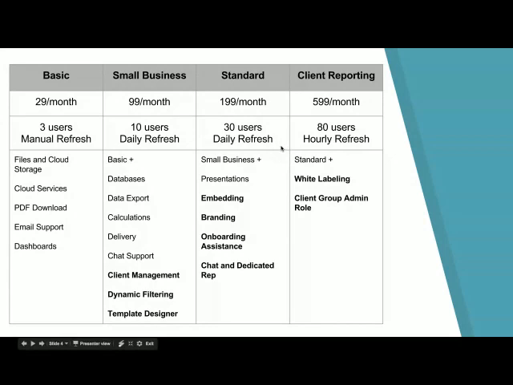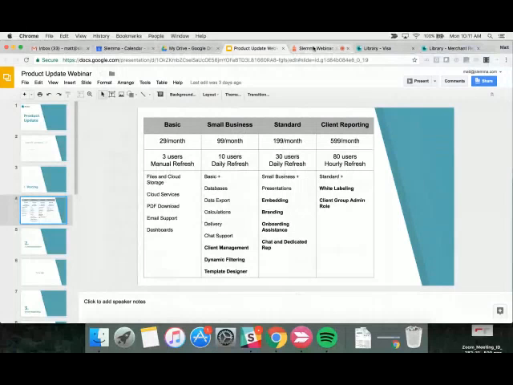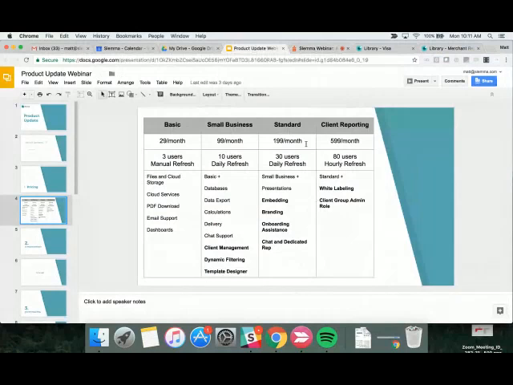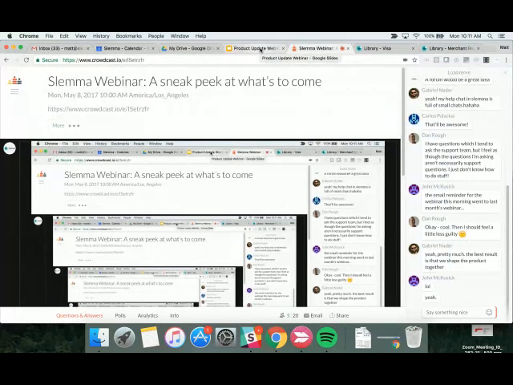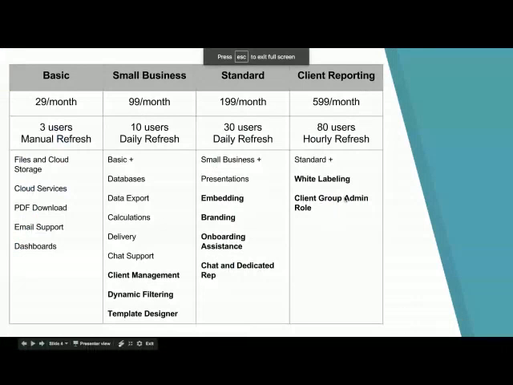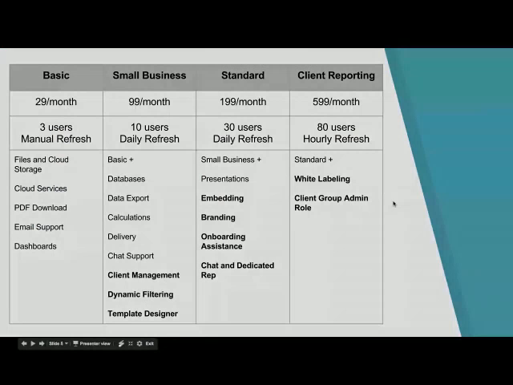Any questions about that? I kind of just blazed through it a little bit. It really shouldn't affect you guys too much. Just in case you want to upgrade to the standard plan, that's pretty much going to be the only thing that really changes. Yeah, I think it's pretty clear. Okay, cool. So we'll be going over what each of these features means basically in the client reporting section.